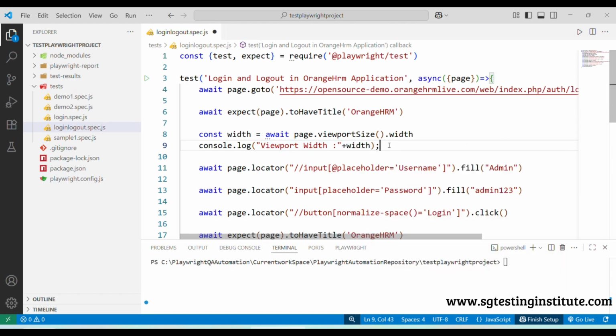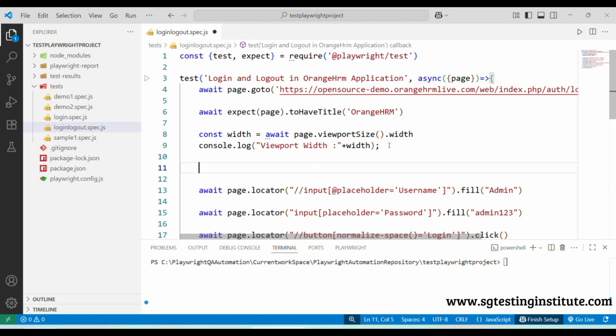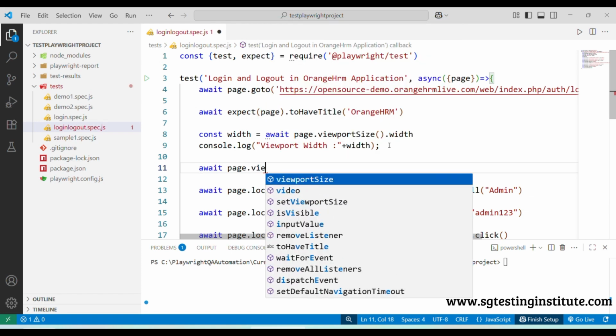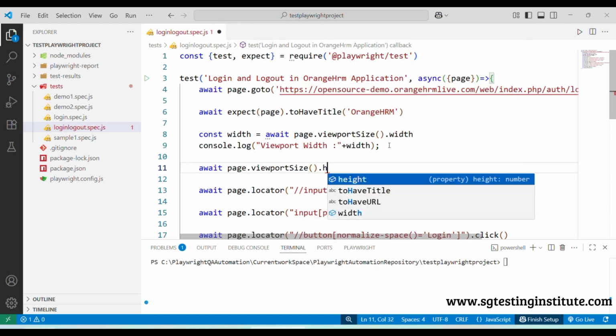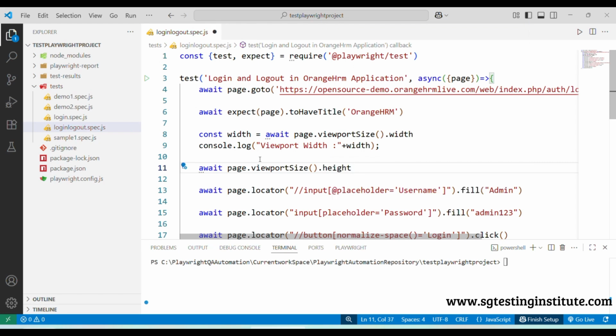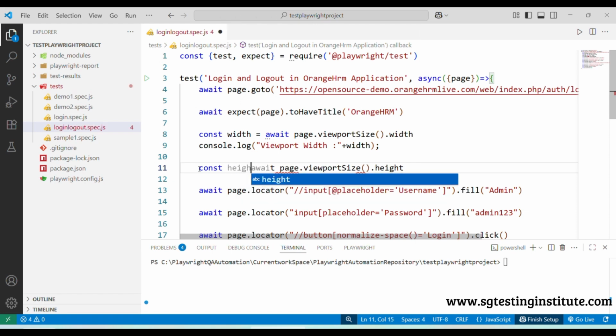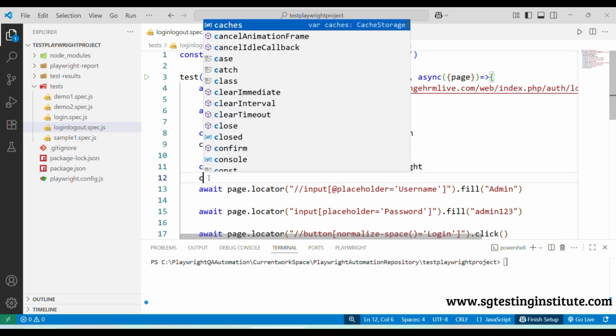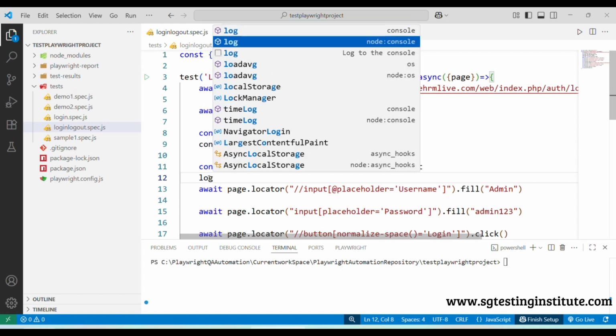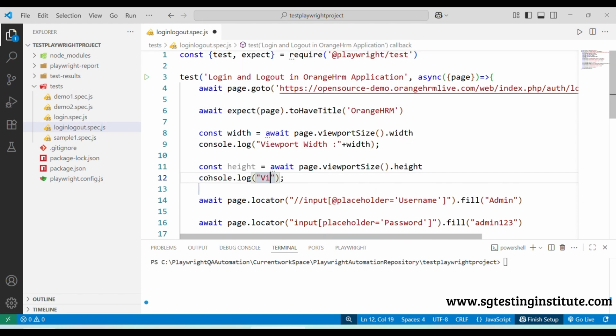Again we can capture the viewport height, page.viewportSize.height, store it in one constant variable, height is equal to, and display the value with log, viewport height.